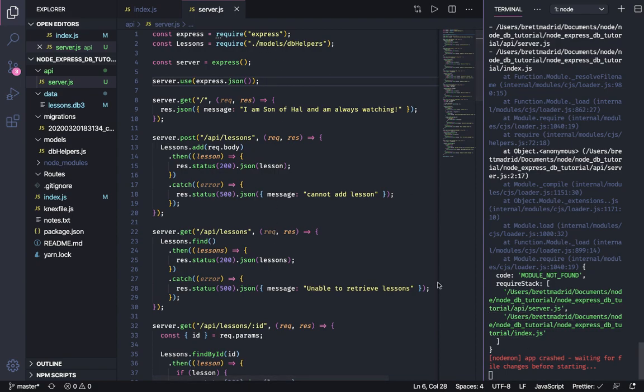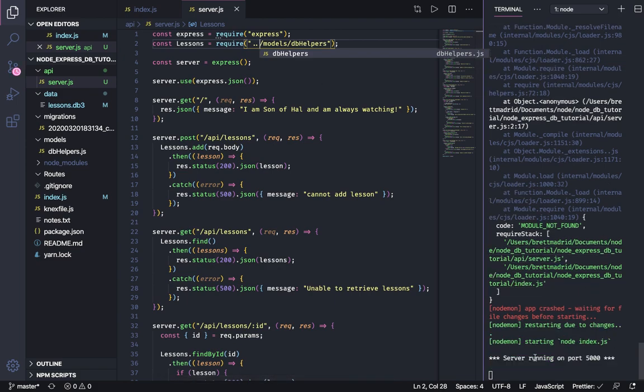And this crashed over here because one of our helpers, now that we moved this out and set it up into this folder in this file, this path right here is no longer correct. So I think we just need to add a dot. We need to go up a level, and I think that's correct. Now let's save it, and our server should start up again.